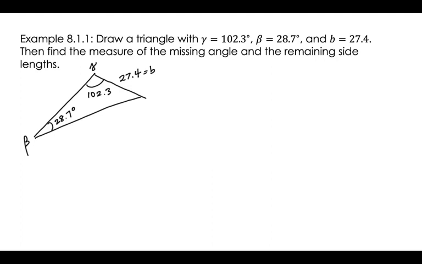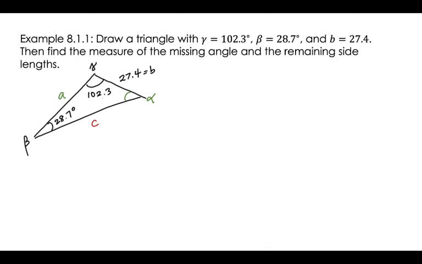All right, and it wants us to find the missing everything. Because I labeled the top angle gamma, that means that this missing side length down here has to be side length C. Side length C goes across from angle gamma, and the only thing that I have left, this third angle over here, has to be angle alpha. That's the only Greek letter I haven't used yet, and that has to be across from side length A. So we need to find angle alpha, side length A, and side length C.